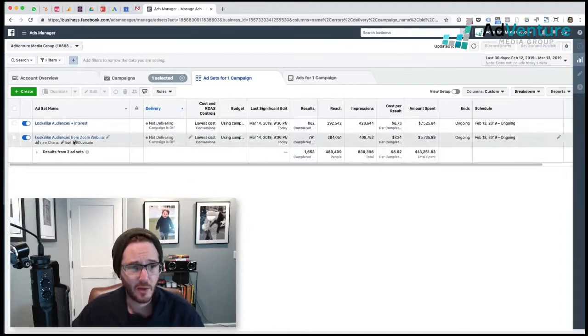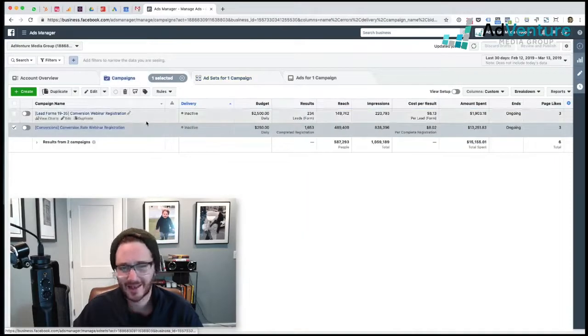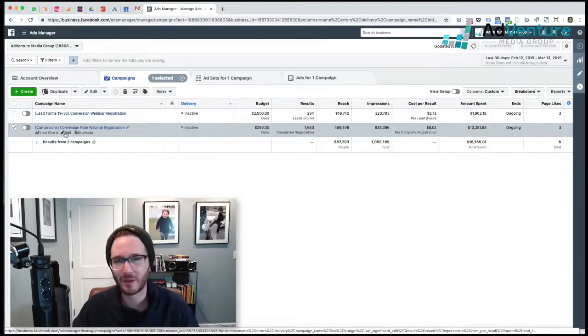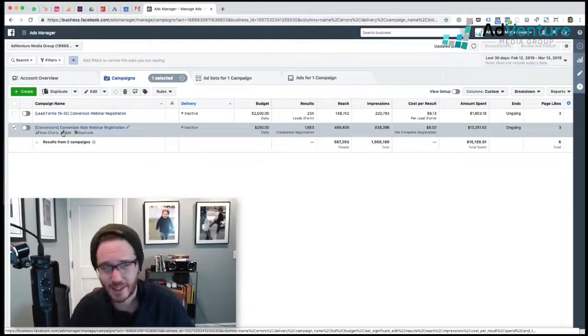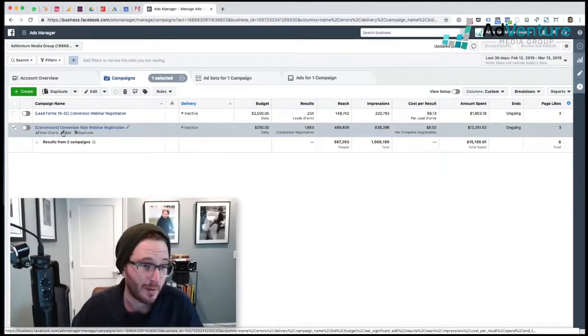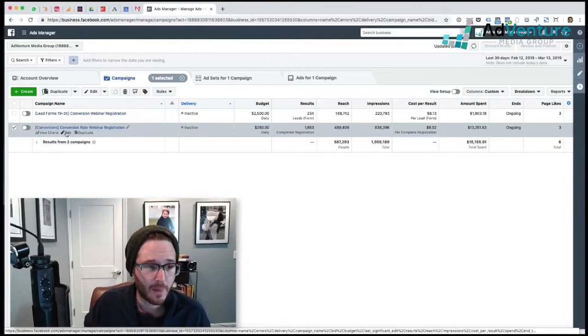So let's try this again. We're gonna go into the lookalike audiences from Zoom. I'm sorry, I have these weird tics. I like to go into my edit screen from the campaign level, like I think we all do. If you're sitting in front of a computer long enough, you develop your own weird behavioral patterns that don't necessarily make sense. It's just an OCD comfort thing, or maybe it's just me. I don't know. So we're gonna edit this campaign.